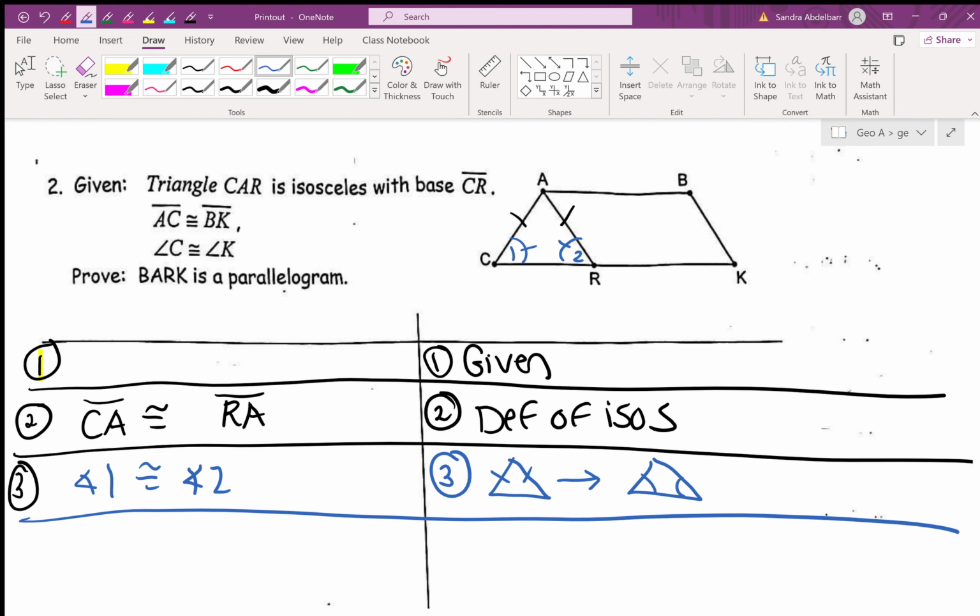All right, let's keep going through the given. Now they're saying that AC is congruent to BK. Since BK is congruent to AC, I'm going to put the same marking on BK that's already on AC. But now there's another conclusion we can make. Because if AC is congruent to AR, but AC is also congruent to BK, what can we conclude? Michael? You got it. We can conclude right here that AR is congruent to BK. Who thinks they remember the reason for this? It's one word. Sam? Excellent. Transitive.